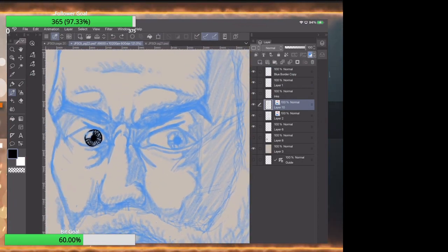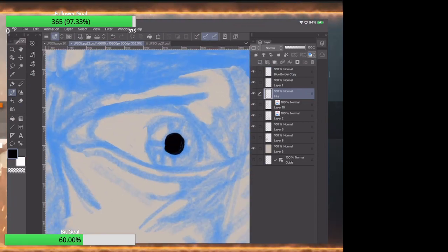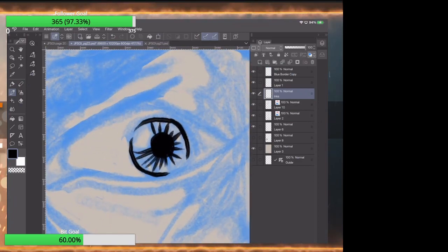All right. So first, the pupil, ink layer, pupil. Gotta get your pupils in line. Control your pupils, teacher. Radiate out. And then outline the iris, and then radiate in.